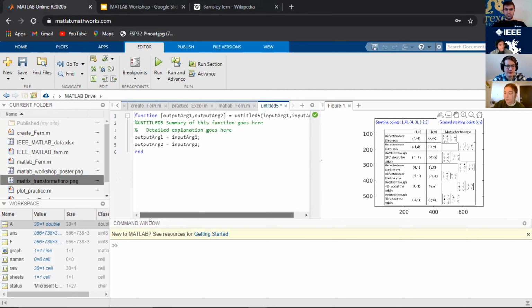And so when you make a new function, it actually gives you kind of a nice little function setup, like Bernard talked about. It actually gives you the blank slate that you need to make your function. So we don't need an output argument because we're just going to be plotting.